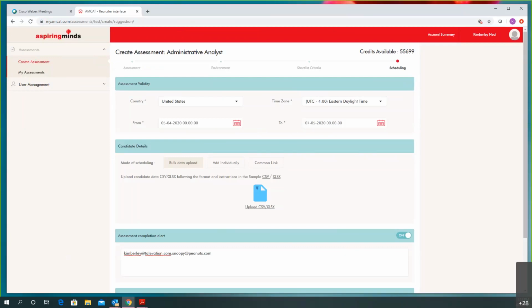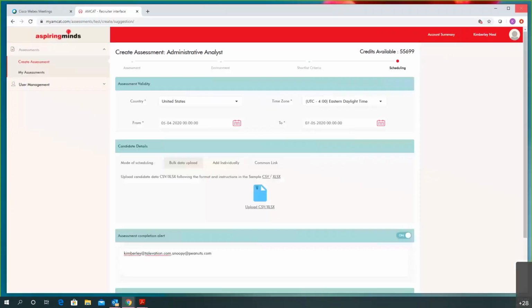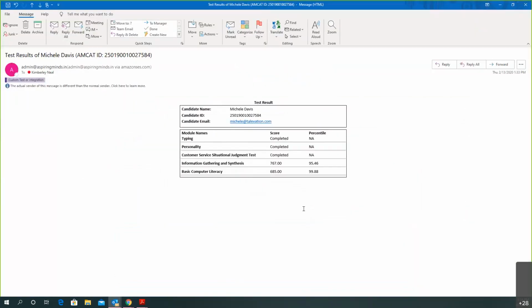Once they've completed the test, they'll get an email acknowledgement like this. Again, very straightforward. Thank you for taking the test. We've got your results. If you signed up to receive a copy of the results, they'll look something like this. And again, it's just a high-level summary. If I wanted to look at the actual PDF for the details, currently at the moment, you would need to log back into the system to pull up that PDF.